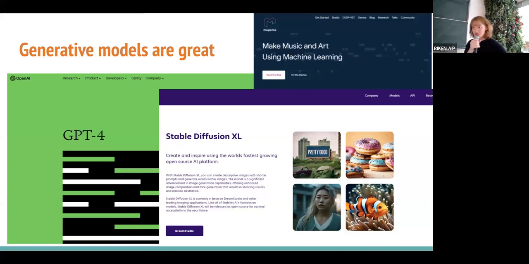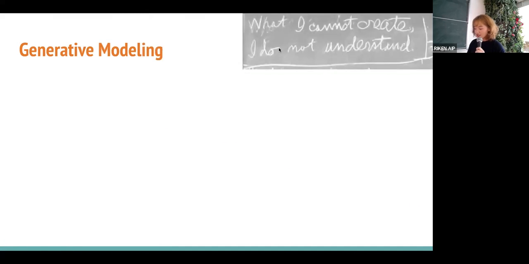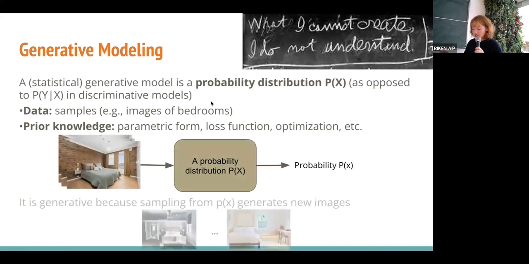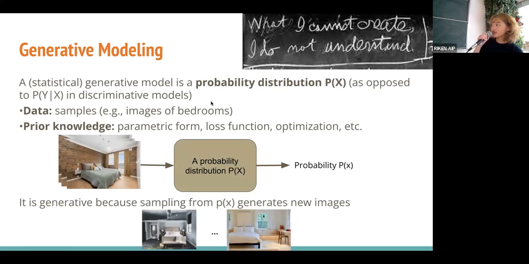For example, the famous ChatGPT or GPT-4, Stable Diffusion, which generates images from text, and also Google MusicGen, which generates music from text, which is super amazing. I'm also going to give a review of diffusion models and basically how they work. If you are already familiar with it, I can go a little bit faster, but otherwise I'm going to do a little bit of a review.